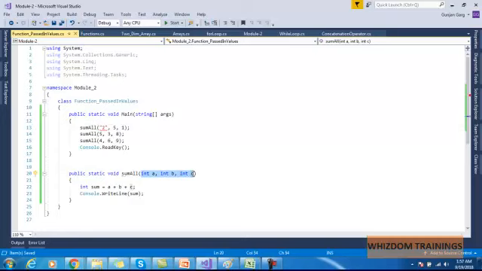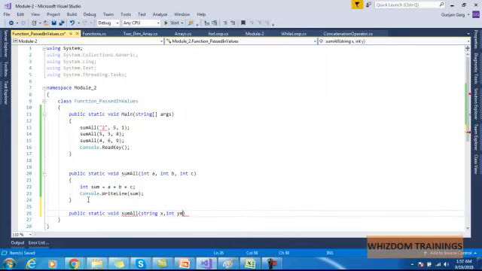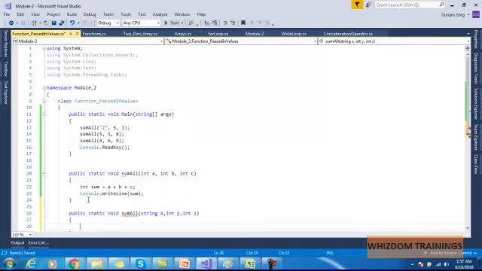Okay, because I say that it accepts integer values, we'll have to make another function. So suppose you want to pass a string value, in that case we'll have to create another function that accepts a string value. Okay, the first value is a string, fine, and then the rest of the values are integer values, say int y and int z.